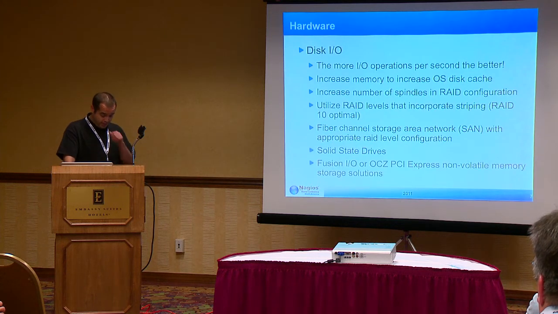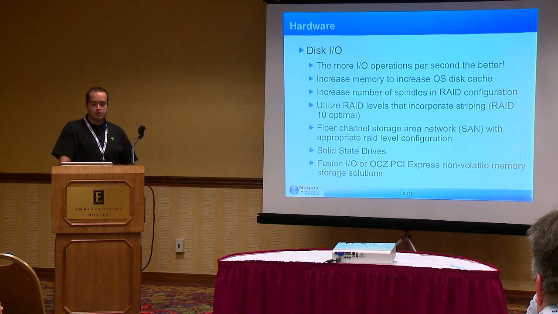Solid state drives, and Fusion I/O, PCI Express non-volatile memory storage solutions are a good alternative. You can also supplement those with a RAM drive, for example, if you have enough RAM on the host. And I've had a few large installation customers write the RRDs to a Fusion I/O device, which is very fast. If anybody's familiar with them, it's basically a PCI Express solid-state hard drive. It does not use SATA. It's right off the bus, so disk operations per second.